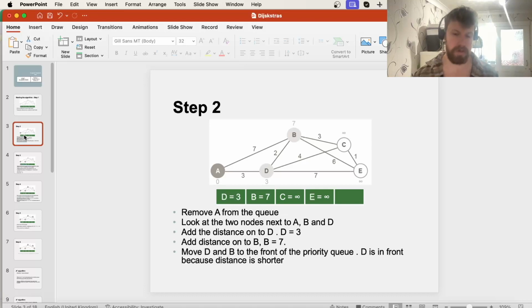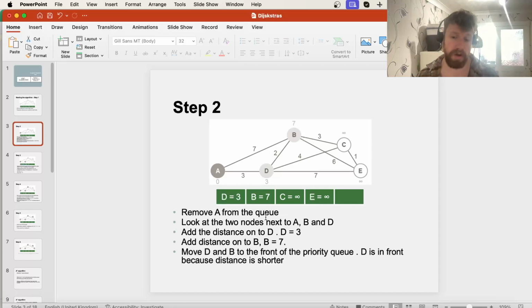So D goes to the front. D's going to be the first one because it's a shorter distance. If it's shorter, that's the one that you always visit first. So D goes there, and we put in a 3 on that one, and then there's the idea of adding the distances together. That can be a contentious point because some people find it a little bit confusing, because they're like, well, but it equals 3. It's because A starts off as 0. So you would do 3 plus 0, which equals 3, and 7 plus 0 equals 7. That's why those values are there.